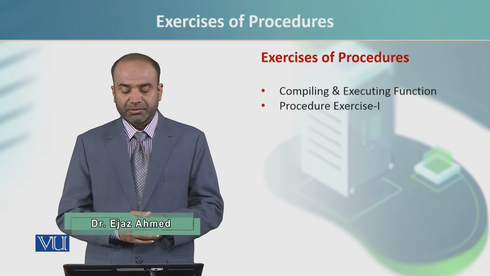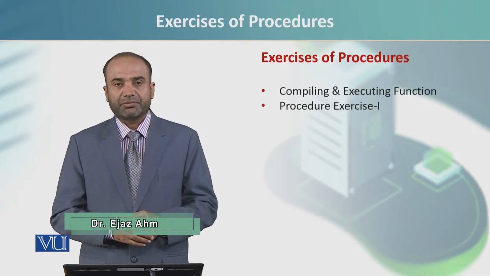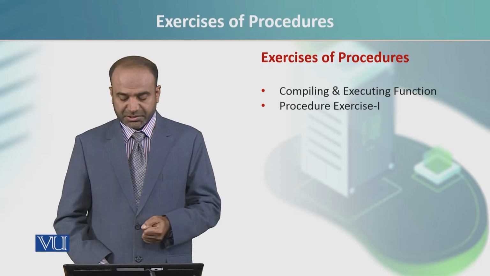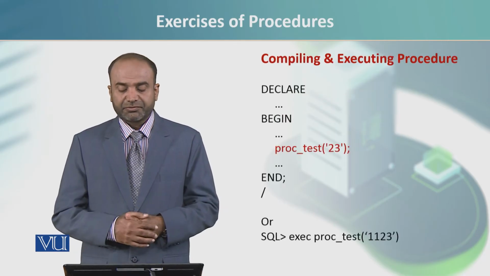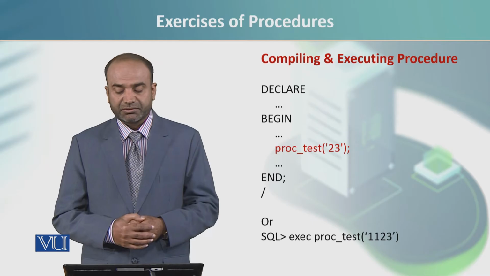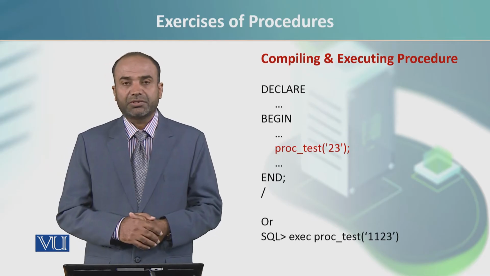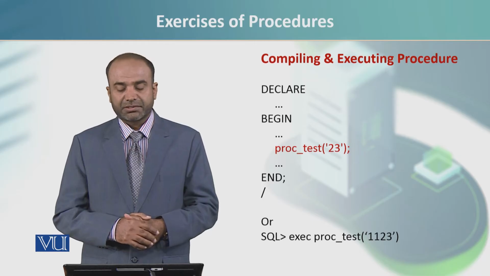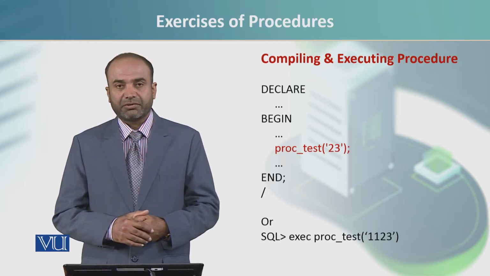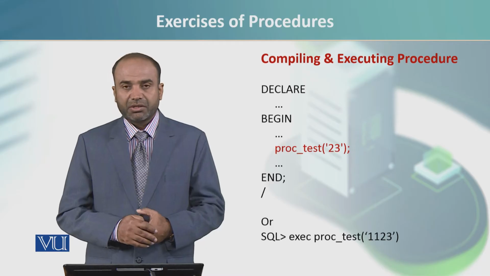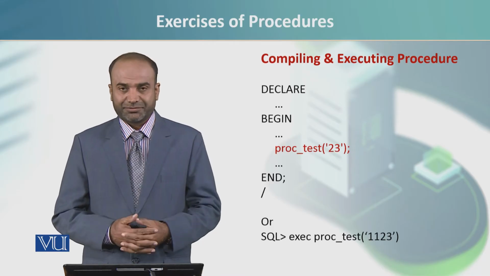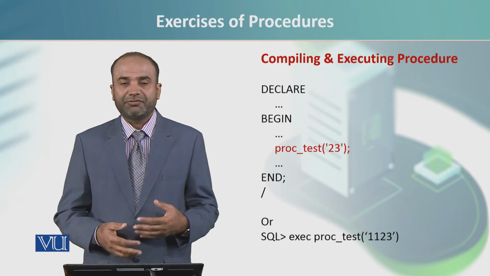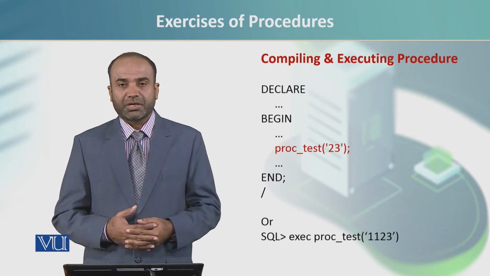कंपाइलिंग एंड एग्जीक्यूटिंग फंक्शंस एंड प्रोसीजर्स की तरह हम प्रोसीजर भी यूज़ करेंगे और फंक्शन भी यूज़ करेंगे उसी फॉर्म में जिस तरीके से हम प्रोसीजर करते हैं। लेट्स सपोज फॉर एग्जांपल वी आर कॉलिंग एंड एग्जीक्यूटिंग द प्रोसीजर। We can call this one, declare begin, and we can say proc test for example is our procedure, and we can give the parameter, or in other way we can execute the procedure as on the SQL prompt. Similarly, we can execute the procedure by using SQL Server.